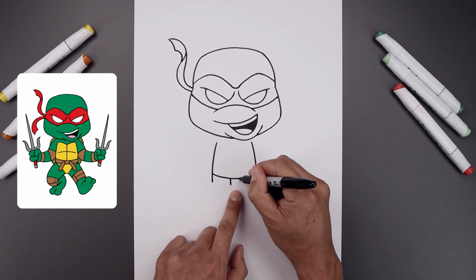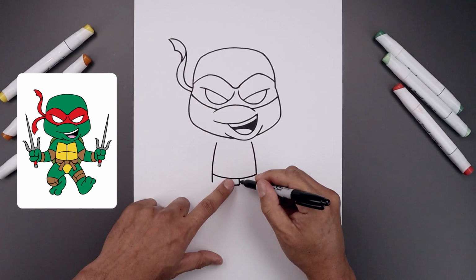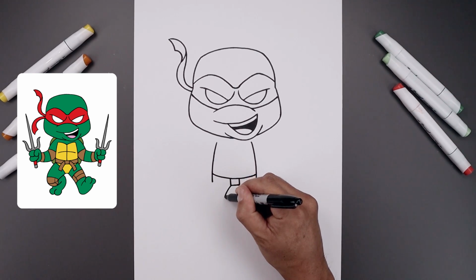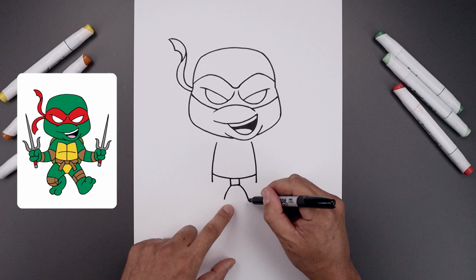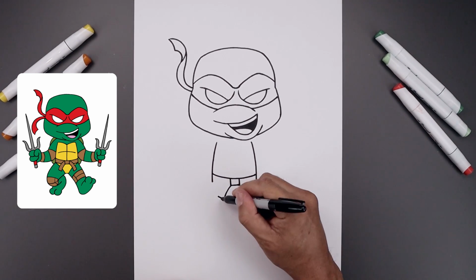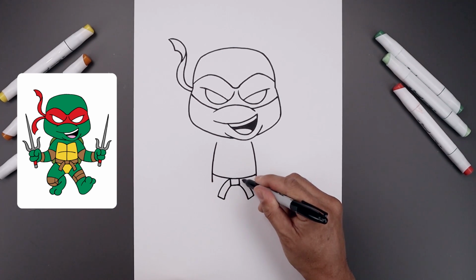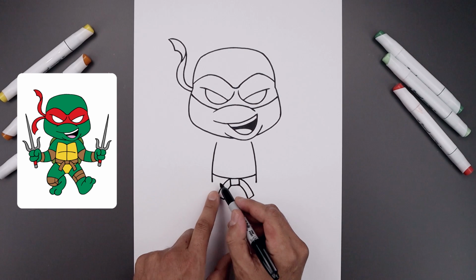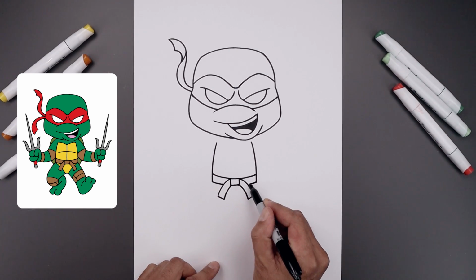Start with 2 straight lines, close off the bottom. Now we draw the end of the belt coming out from that knot. From the bottom corners, bend this out and then down. Let's flatten off the ends with a straight angle line going up, and we'll pull this up and in toward the top corner of the knot. Let's close off the bottom of the belt going in behind the knot. Come in on the left and then the right side.